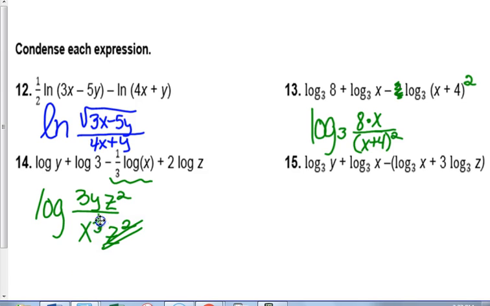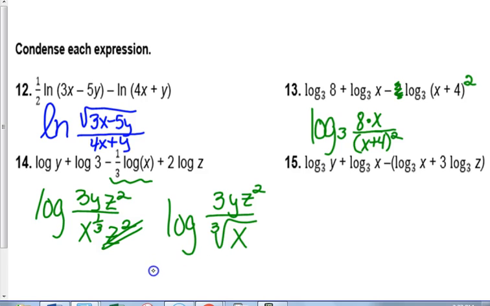Yes, please know that 1/3 means cubed root. I know we're not used to leaving things in the denominator with a cubed root, but we're going to leave this in the denominator with a cubed root. How would you solve? That's all it asked us to do. You'd have to multiply by a cubed root of x squared top and bottom to get rid of it, because then it would become just an x. I'm not going there.